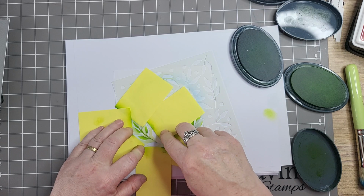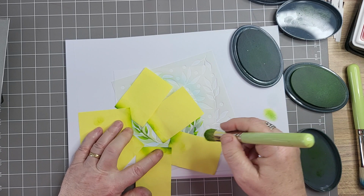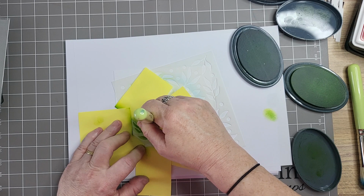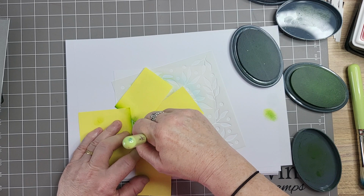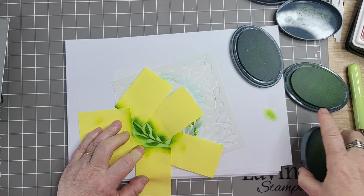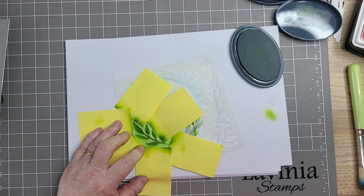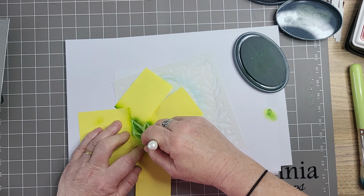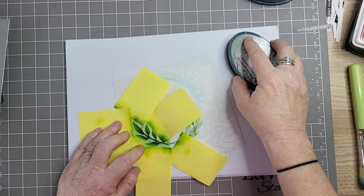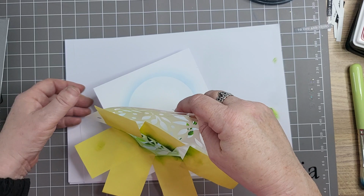So I'm coming in with the pine, all over. Yeah, I need a new ink pad. That should do. And then with the little brush, I'm out of the way, bermuda on your stem and little circles. For me, that's the most difficult bit done. I didn't do too many mistakes, it's right.